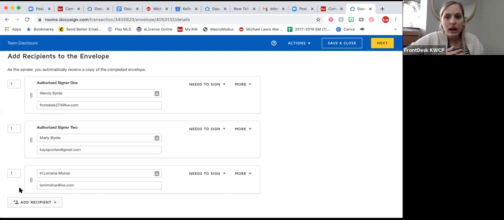But if for some reason I wanted certain people to sign in a certain order, then I can change those numbers. So for example, like the mutual release document, I need Lori's signature on that, but I know she's not going to sign it until everybody else has signed it. So what I can do is change her number 1 to a number 2. And that means she's going out in the second wave, which means DocuSign will send the first wave to Wendy and Marty. And whenever they sign it, it will automatically send it to Lori in the second wave. But it's going to wait until that first wave is over. So that's kind of cool, I think.